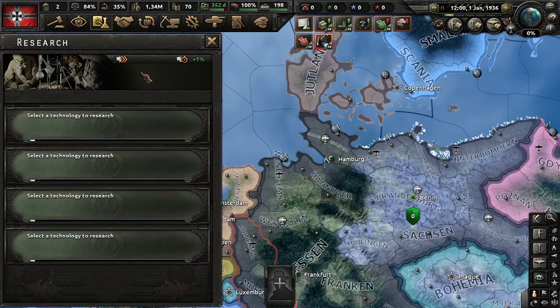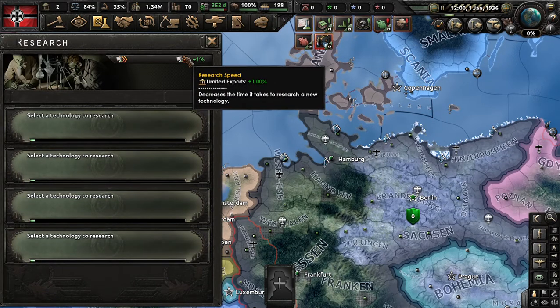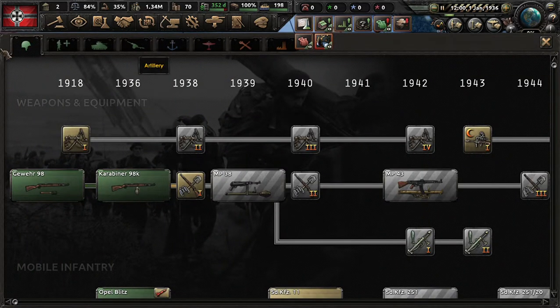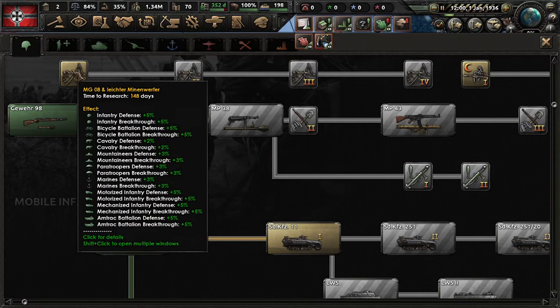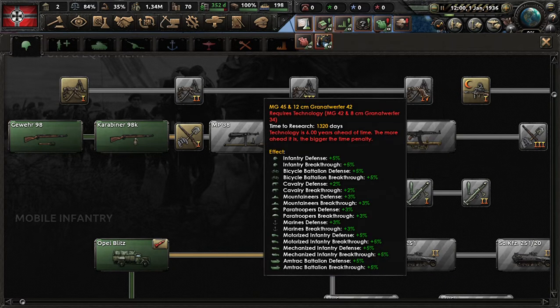Next is research, which is very important. You don't need to worry about this yet. Research speed, which increases your research speed. This is extremely important, and I'll give you some advice on what to research. So oh yeah, I gotta show you. So this is infantry equipment, which I gotta give you a look around. This is stuff to boost your attack damage and defense.